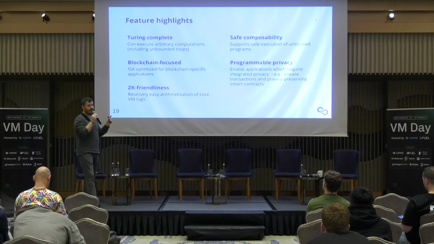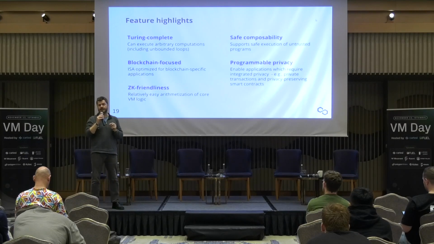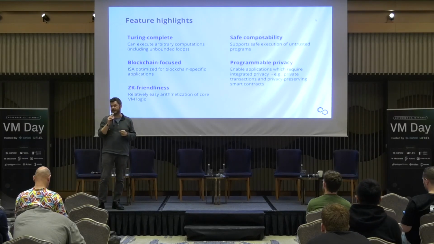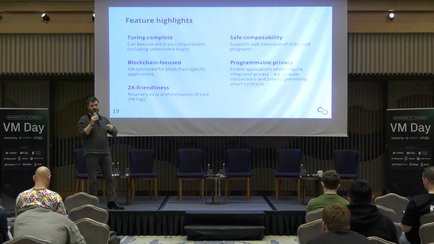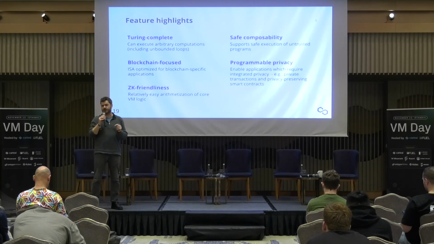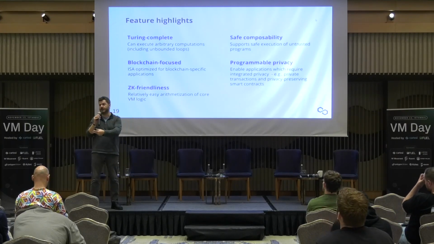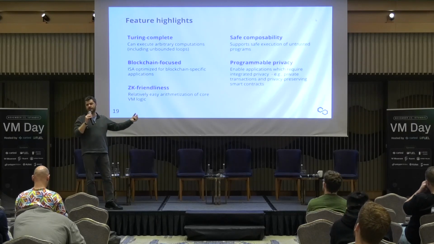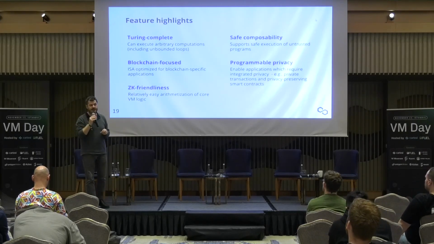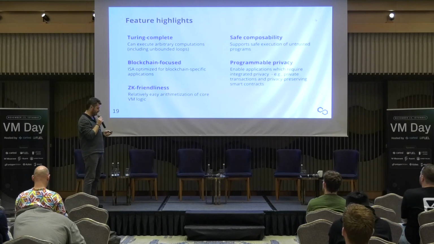And therefore, we want to make sure that you can compose programs that you have no idea what they do with programs that you do know what they do, and it doesn't break anything. Like, you don't write in the wrong place in the storage, or break some invariant. So a very important part of the Maiden design is safe composability, where you have an execution context and you can execute something in a private context, and then it can have some interface to the public context and so forth. That's one of the main design goals.